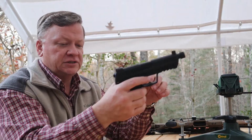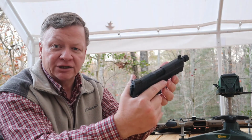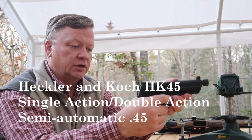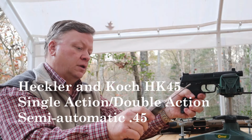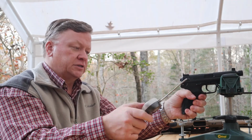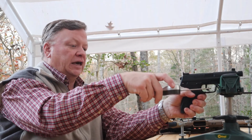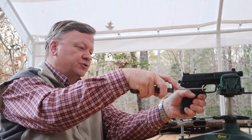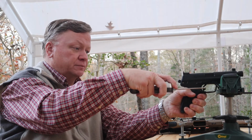Okay, this is an HK45 single action, double action pistol. Right now it's set for single action. So let's test out the trigger on it. This has the LE option on the trigger, so it's a little bit different style trigger than just your standard single action, double action trigger.